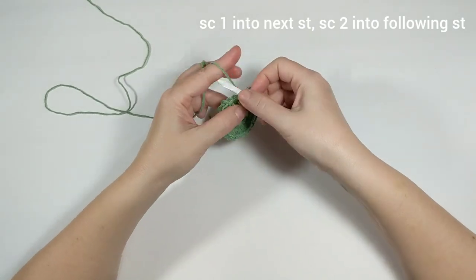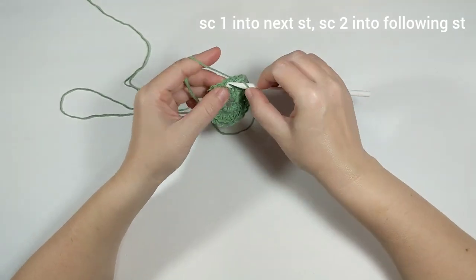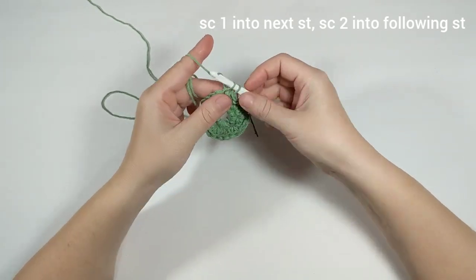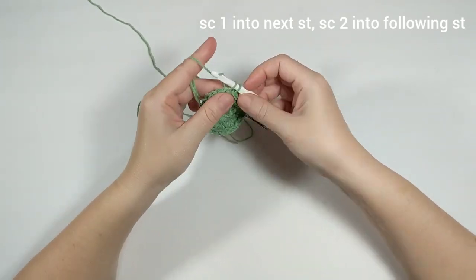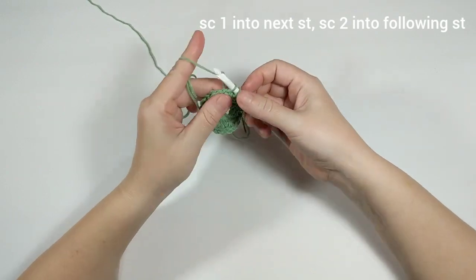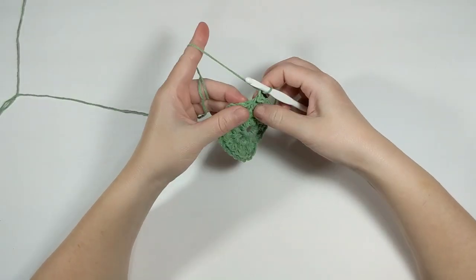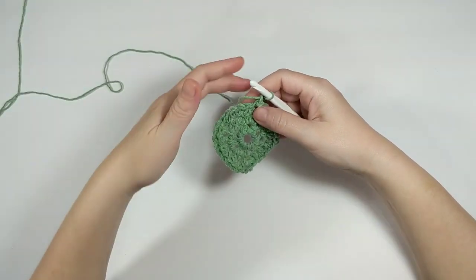We'll do it again. Let's do one, two, and three. One, two, and three. 29 and 30. Awesome. All right, that's what we want after our third row.